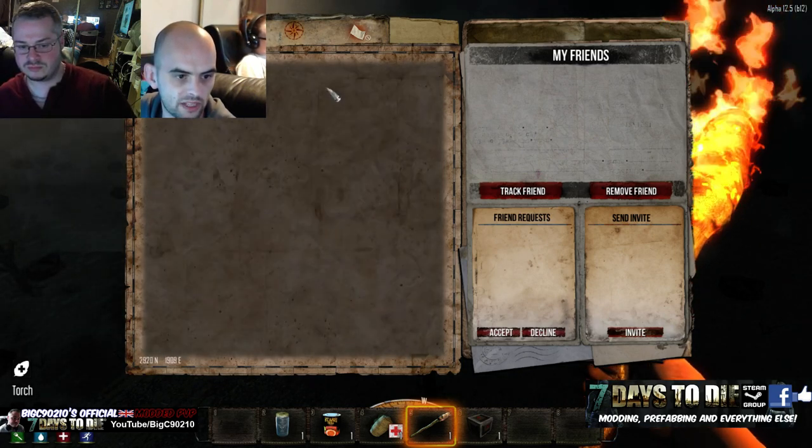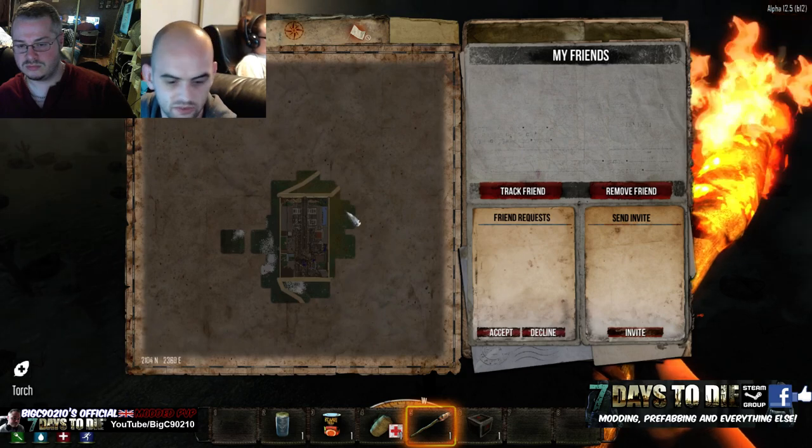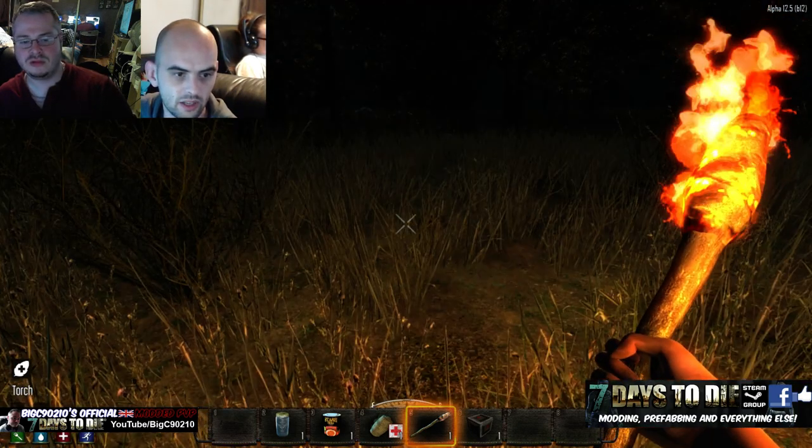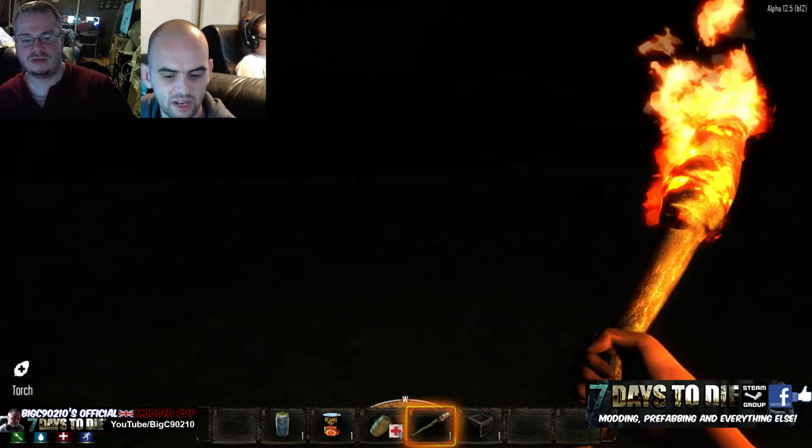Further down the line, should we check out a couple of other hubs? We'll go and find the slum again, because I just fell in love with this. This is made by Picaro on the forums.